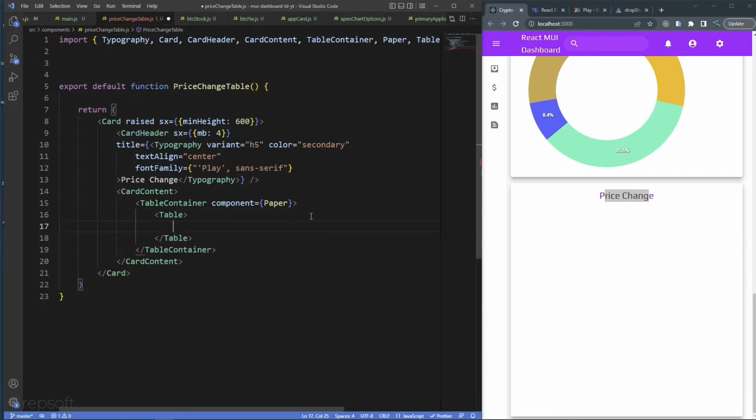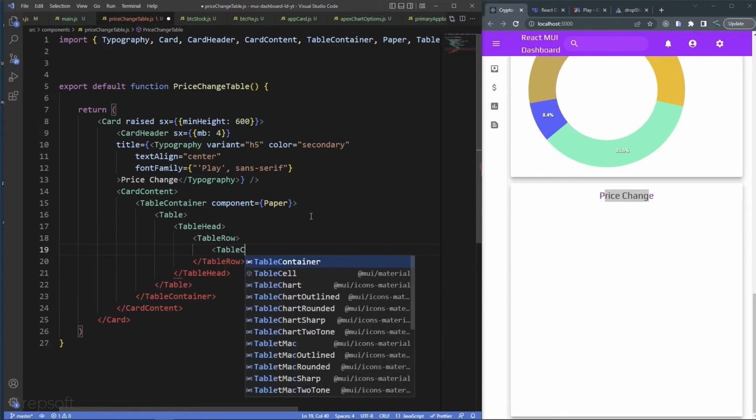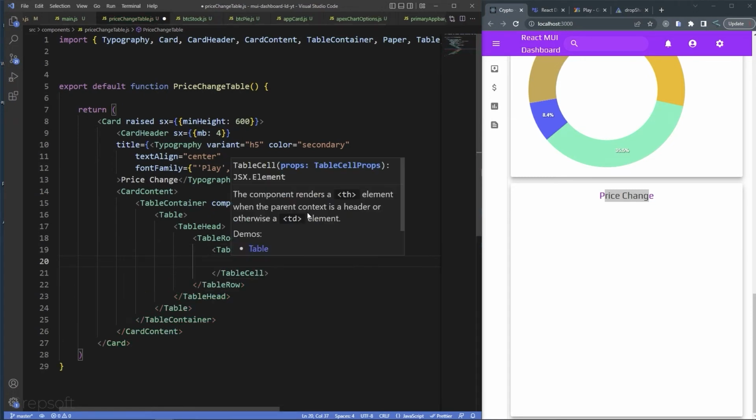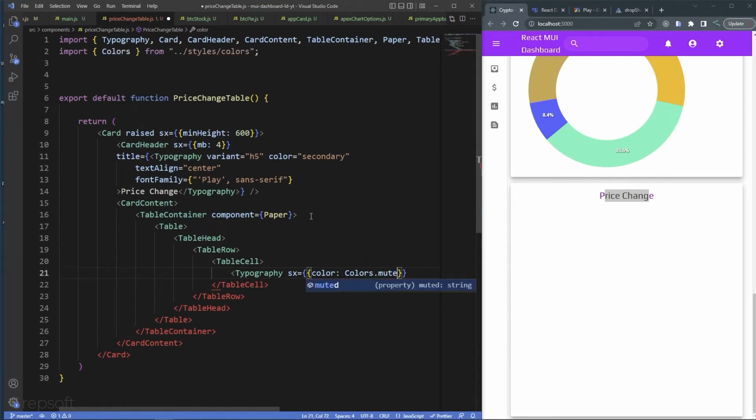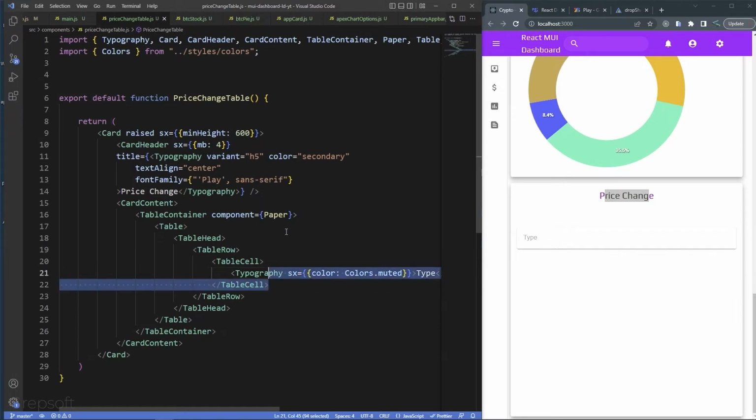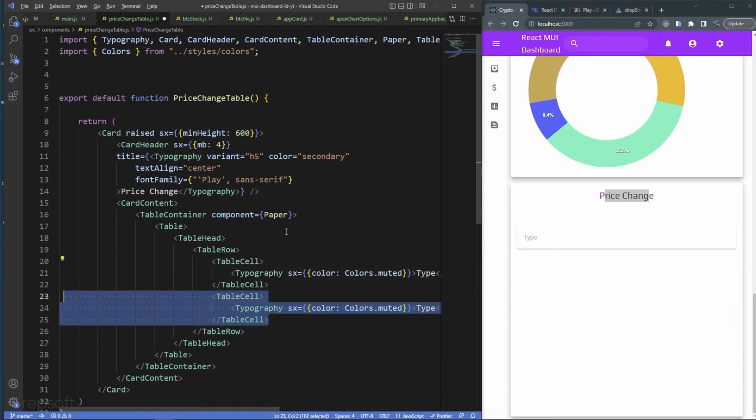Okay, and then you do table head, and then table row, like so, and finally table cell. Kind of like drill down, and then I can say typography, okay, SX equal to color, and I prefer colors dot muted. Okay, and this will be type. So let's see, beautiful.